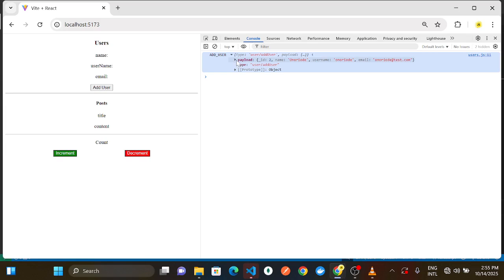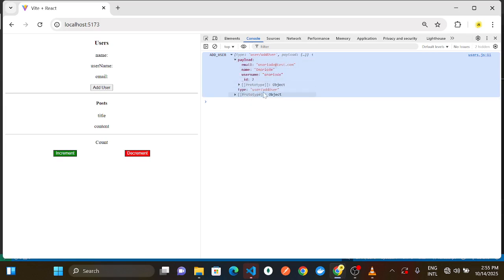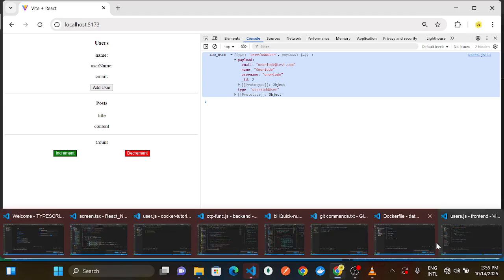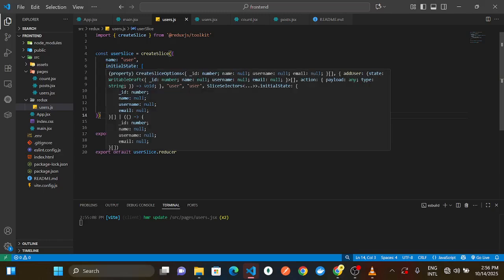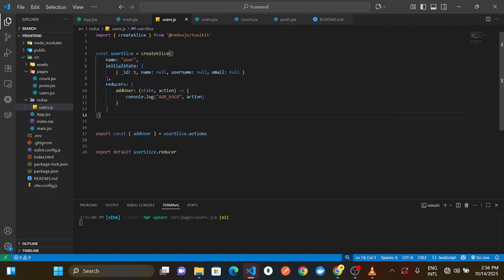And when I expand this a little bit, you see the type is coming. The type is user slash add user, and what Redux does is that it combines the name of your slice and the action to produce the type. Inside of this create slice, you can see our name, which is user.